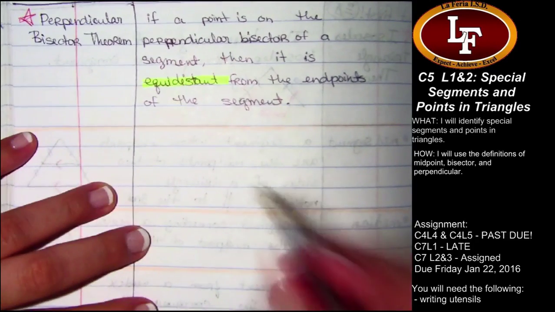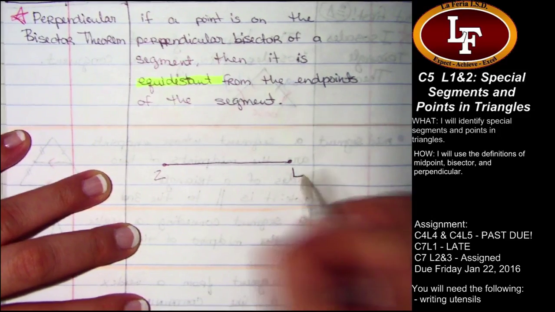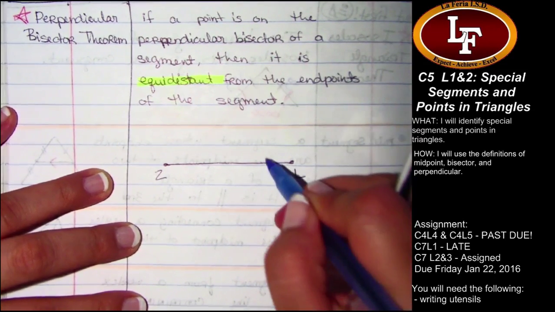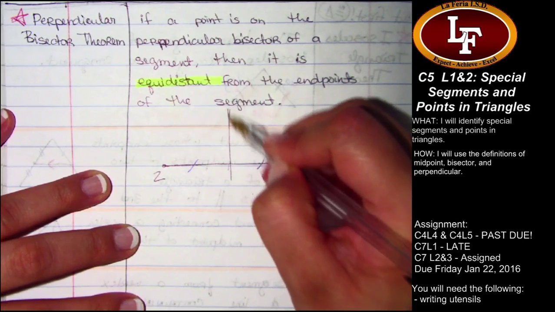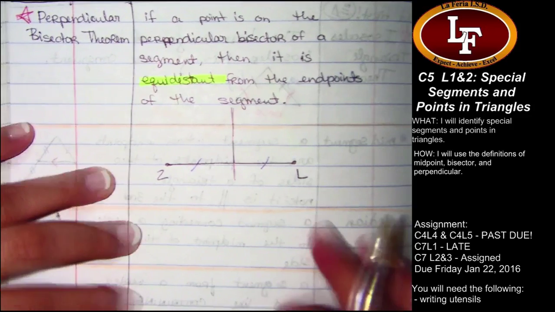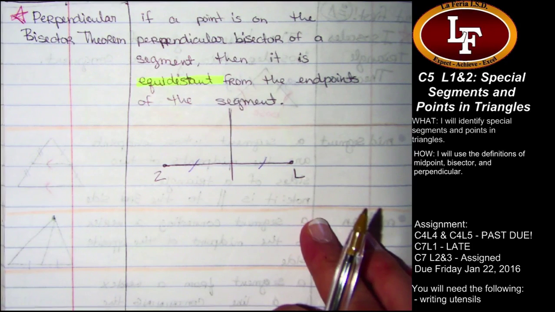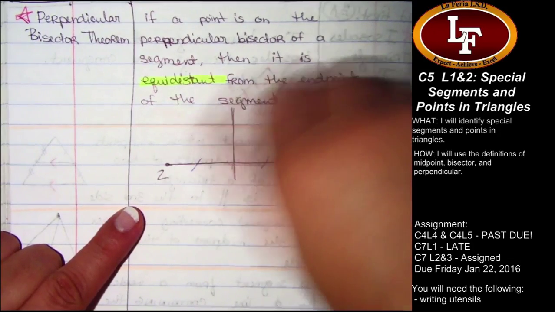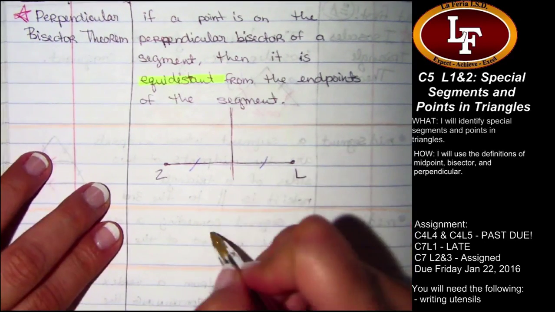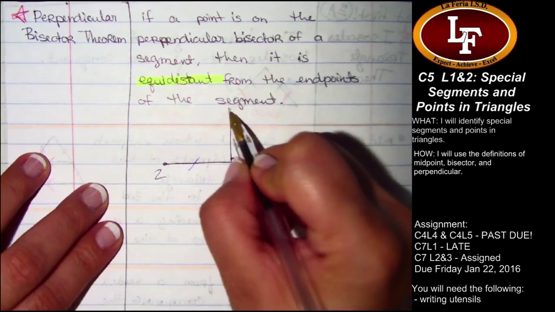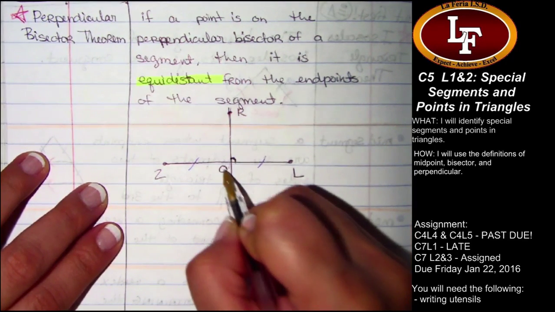Let's draw what this figure looks like. So here we have a segment. Can I have the names for the end of my segment, please? I heard Z and I heard L. And now we need its perpendicular bisector. We're just going to sketch it in. But we could construct this with a straight edge and compass, couldn't we? You remember doing this? Where you had to take a circle and draw this one and then draw the same one and then you'd connect. So here we go. We have our segment and we have its perpendicular bisector. And we're going to grab some point up here and I need a name for that point. I heard R, and I heard the start of the letter Q, so I'm going to name that point down here as Q.